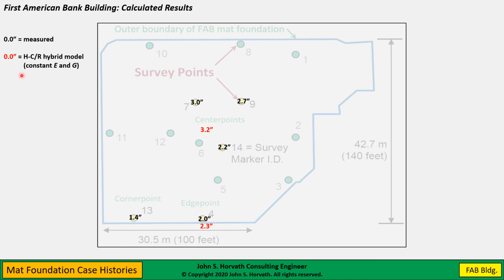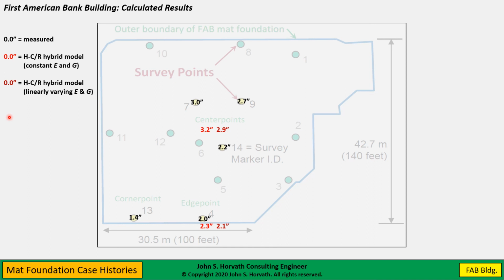But as I said, this was an interesting case history for me because it allowed me to look at the solution for the Reissner simplified continuum with a Young's modulus that increases linearly with depth. And in this case, I used Main's interpretation. And you see the results here, a little bit different. By using the linearly varying E and G to get the hybrid model parameters, we get 2.9 inches versus 3.2, and 2.1 versus 2.3. So a little bit different.